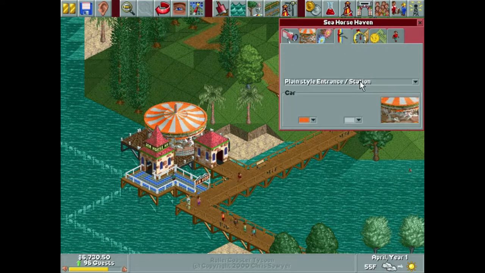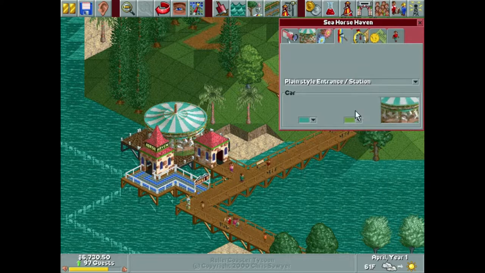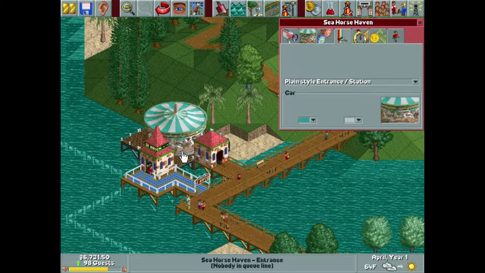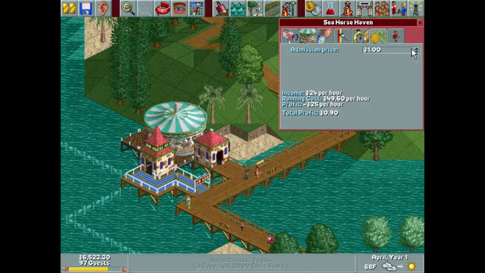Seahorse Haven. And we shall make it the colors of the sea. I kind of like that white. I don't know if I'm going to like doing a green with it. No, I'm most certainly not. We'll keep that as white. I always forget it changes the bottom color and not the top. It always is something and white. And I seem to always forget that.